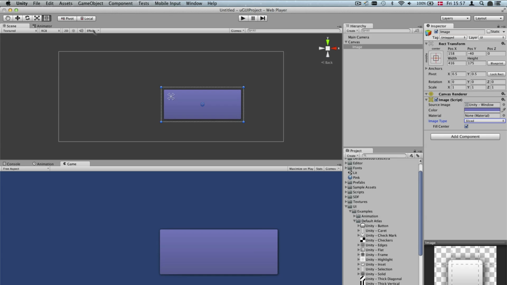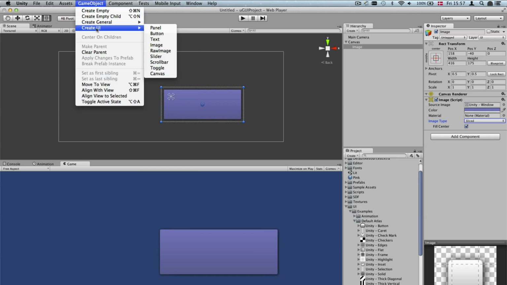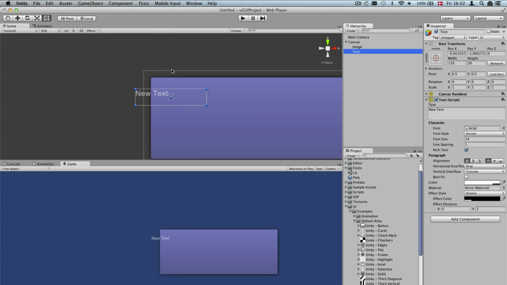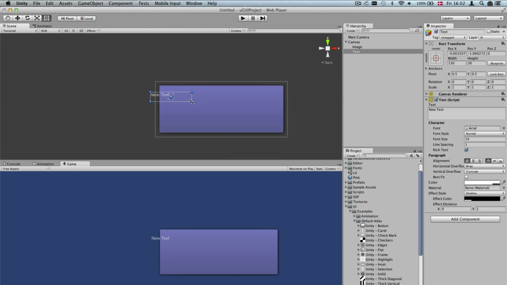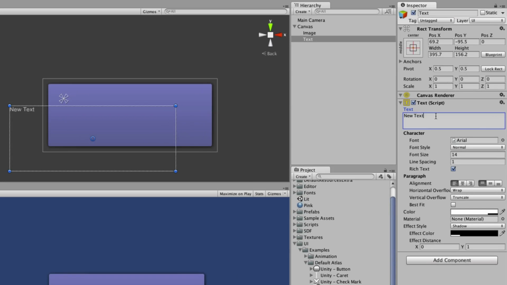Let's create some text as well. The text has a few settings. There's a text string you want to display.